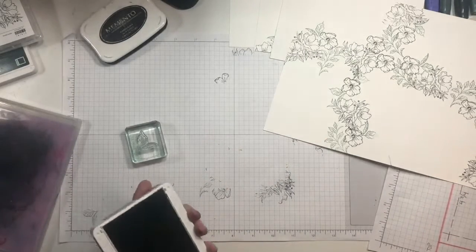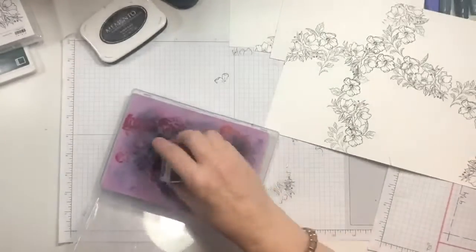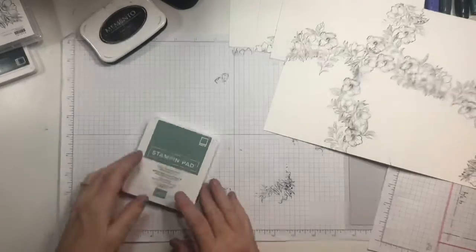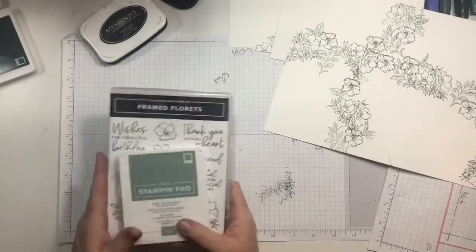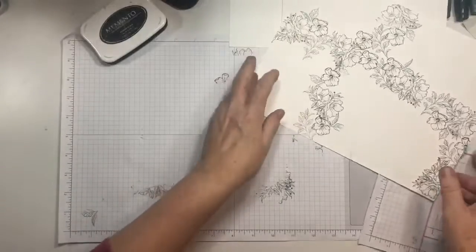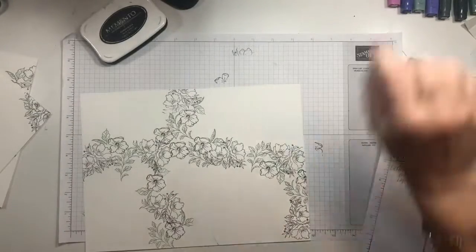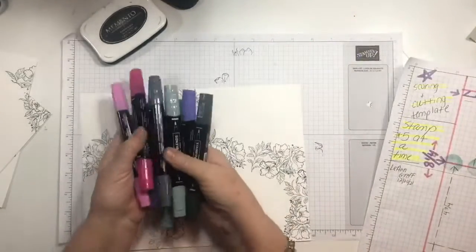Now we can do some quick coloring. Hopefully quick. Normally, you know, I love coloring with blends. What they can do is just so fun. Just don't want it to take too long. Oh, we do need to do our sentiments, but that'll come in later. All right, now we're going to color. And I may not color everything just so that I can get you out of here at a decent hour. But I do want to bring in my blends in the colors that I've chosen for my cards, okay?